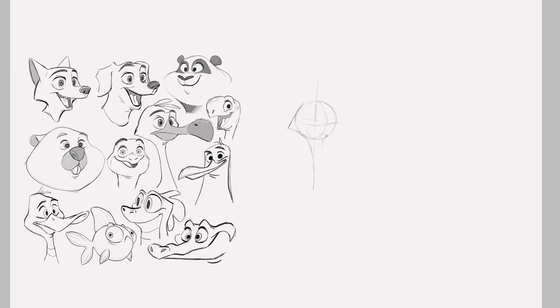So I'm now adding the part of the head. So here, always start with the big shapes first. So let's add this shape, his beak. So start with the most simple shape you can come up with for it. So here's this beak, and then it goes down there. So then at this bottom side, and let's start adding the eyes.